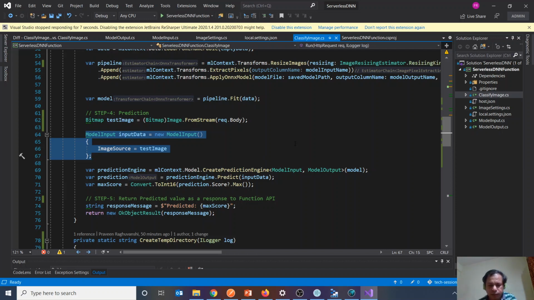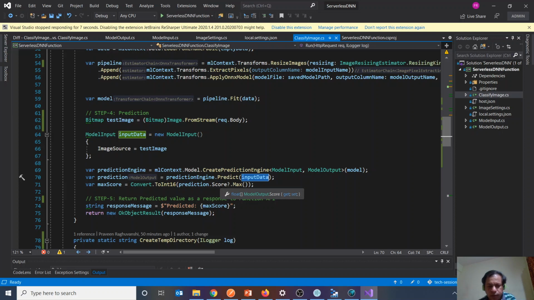So what we need to do is provide the model being utilized to make that prediction with the input type and the output type. With this we'll get the prediction engine. It exposes a predict API where we provide the input, which is the image a user is going to upload. It makes a prediction from that and gives you a score.